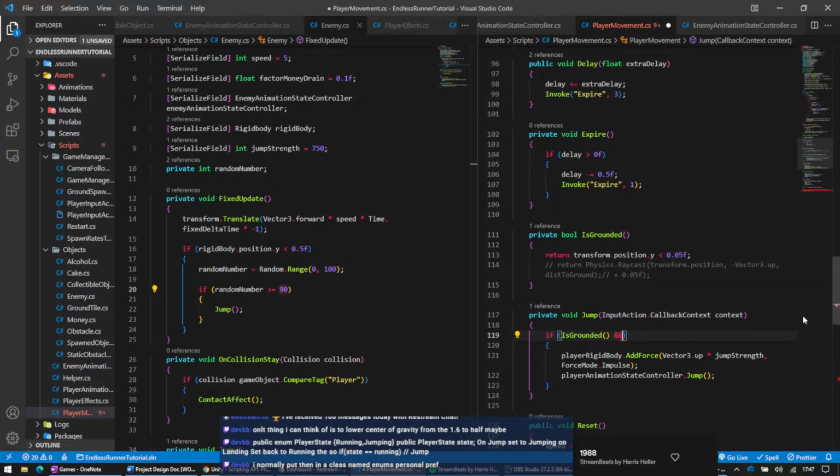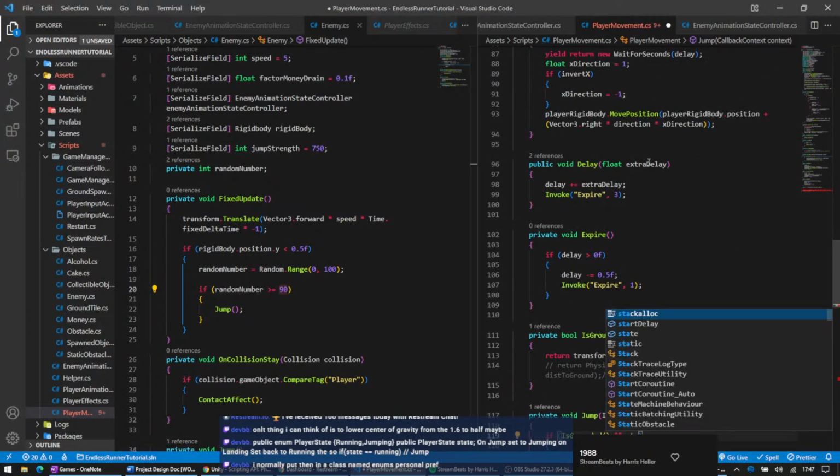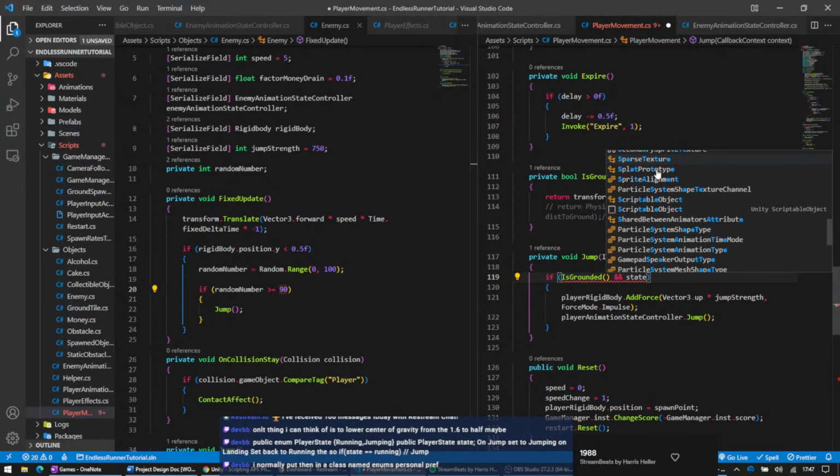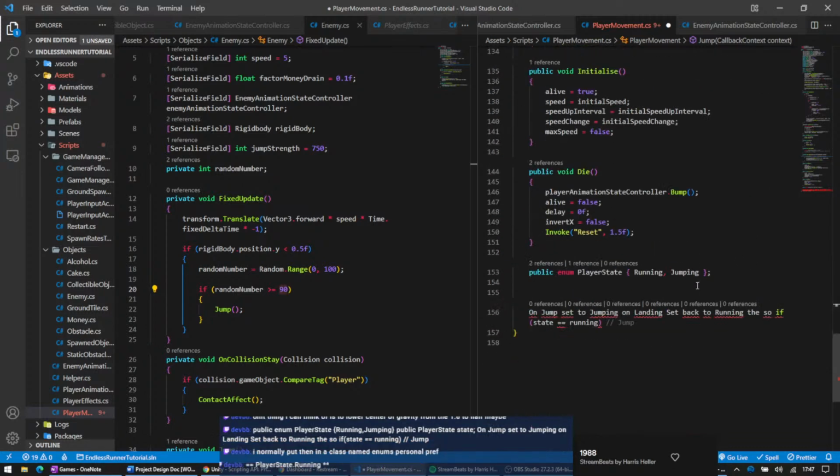I think it's just state, wouldn't it be? Oh no, is it just running? Oh, yeah. Nice.